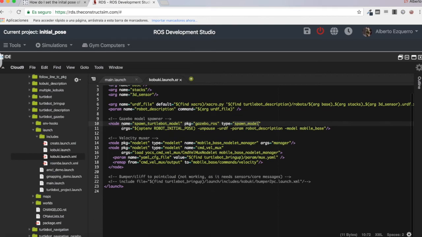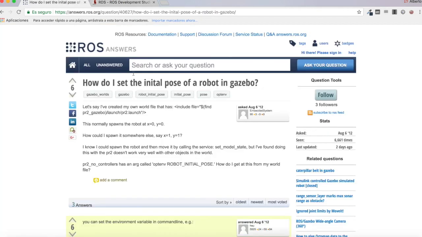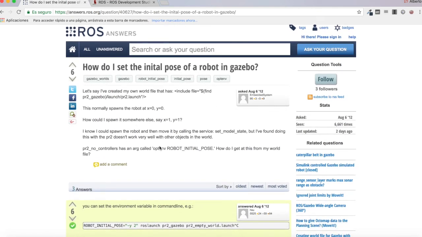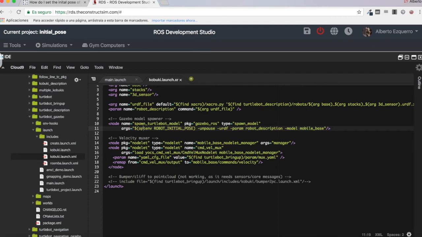And here, as an argument, we can see this opt-env robot initial pose. So we have it also here. What this basically does is take an environment variable which is named robot initial pose.